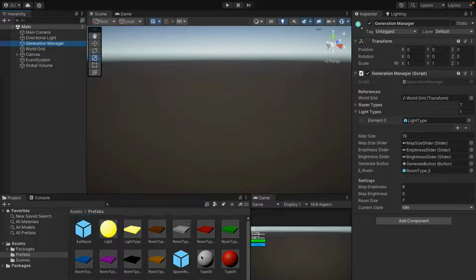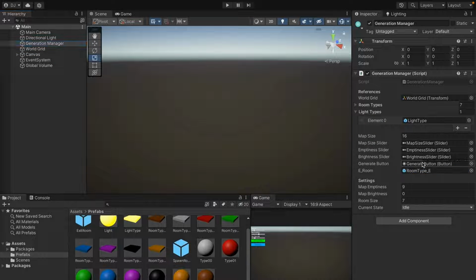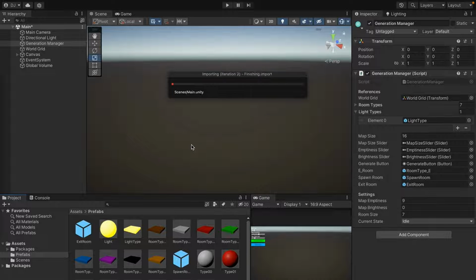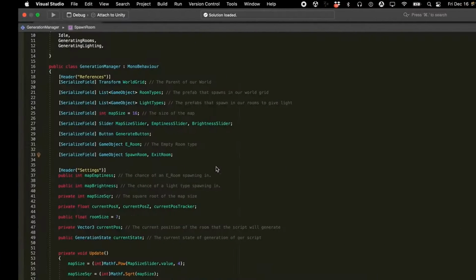I have to wait for it to compile. Alright, that took an excessively long amount of time, but I'm going to drag the spawn room prefab over to the spawn room in the inspector, and I'll drag the exit room to the exit room in the inspector, and now we have everything assigned so I can't possibly forget about them.